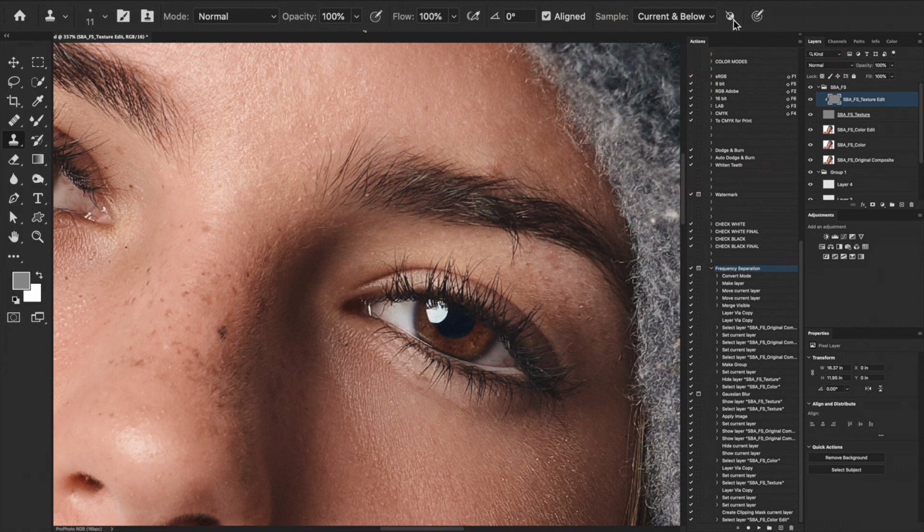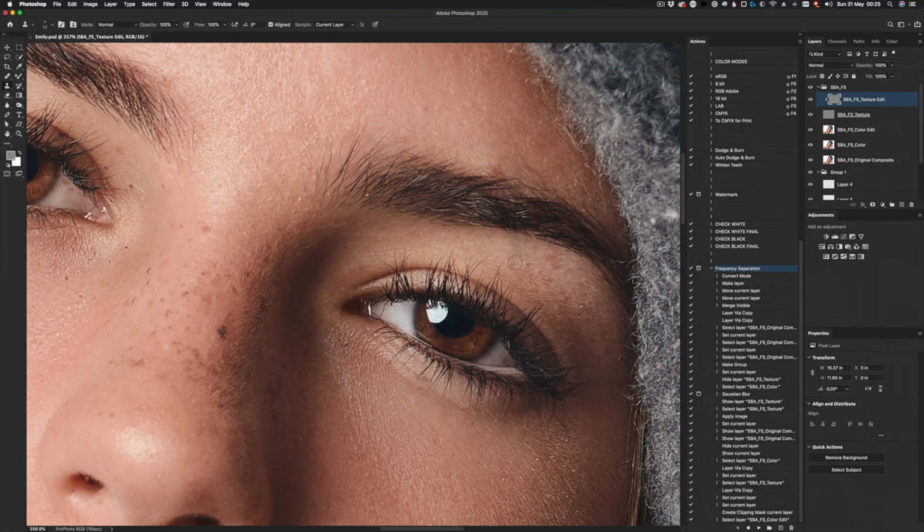If you would use it in this way, you would get a really strange result that will look something like this. Oh well, let's undo this and we change this to only apply it to the current layer. If we do this, this will work just fine. So now we can go in and remove this. Now you will see that it removes the texture just perfectly. We sample somewhere close by and then clone it in here.